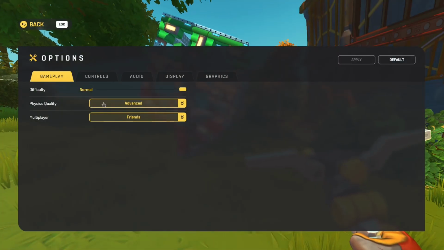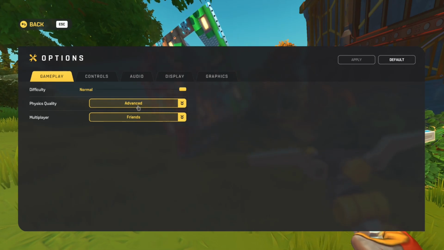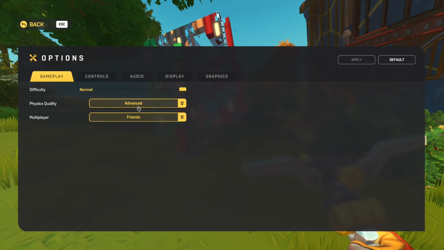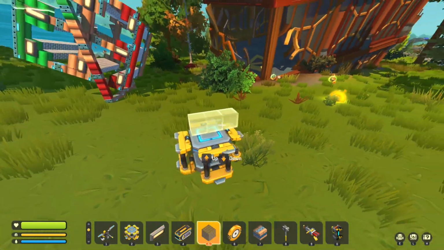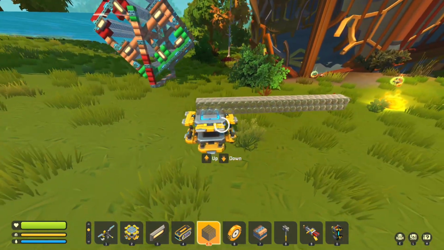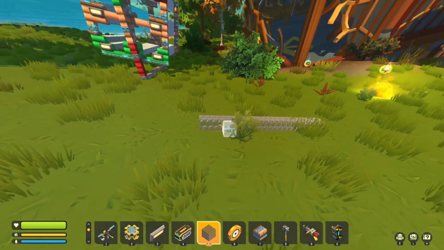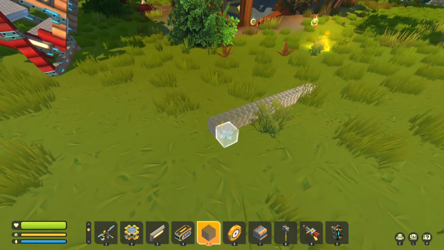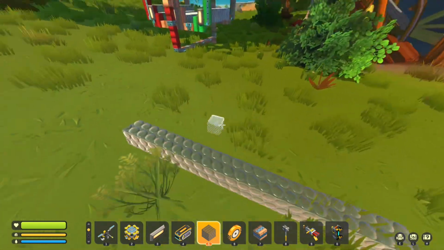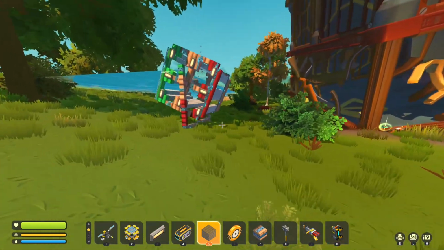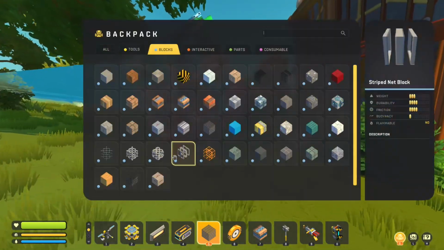I'm on advanced. There's a reason why I'm on advanced. I wasn't smart when I started this, but if you were to have a long bit of bubble wrap, say, for some reason, it wouldn't really settle. It's doing what it sort of does now in a train, where it just bounces around a ton inside blocks, which led to it glitching out. So I think it's an important thing to note. I am on the old physics system, essentially.